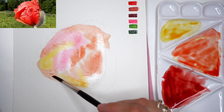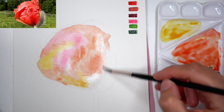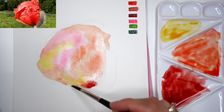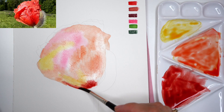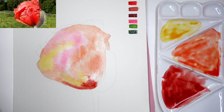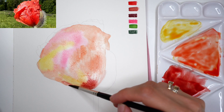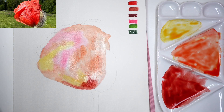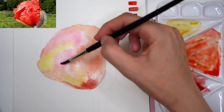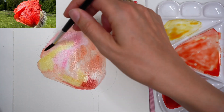The first layer may seem a bit chaotic on this poppy flower because if we look at the reference there's a lot going on — darker areas, lighter areas, folds, cooler and warmer tones. Taking a darker mix of watercolors — sennelier red, pearl, maroon, and a little touch of violet — I'm adding this darker mix to the lower part of the petal where it's darkest, and carefully moving it with light brush strokes towards the lighter area.